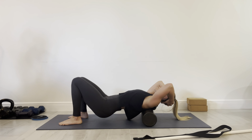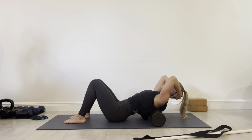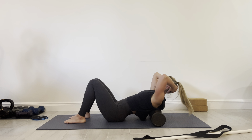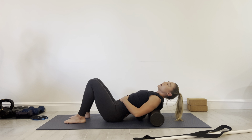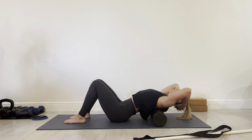So let's stop right about the shoulder blades and we're going to park the hips down on the mat. Keep the chin tucked, head supported, and then dip those shoulders over the foam roller, arching, extending your spine over the foam roller. Again, we're naturally going to get a little movement here of the lower back, but if we're not aware of keeping any of this tight, then it could easily just look like this, where the majority of the movement is coming from the lumbar, the lower back, and we don't want that. So ribs down, belly tight, and let that movement come from the middle spine.